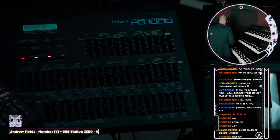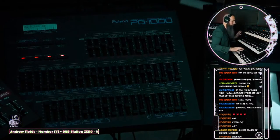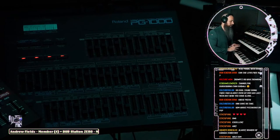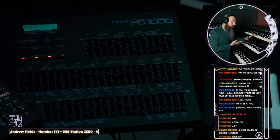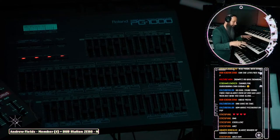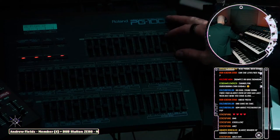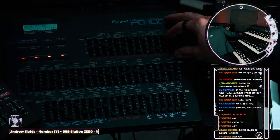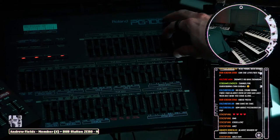Now, let's go and pick a Pizza Go-Go sound for all of them. One of the ways I like to work with the D50 and the PG-1000, by the way, is to actually start with all the partials together. So you're basically just making one layer of the D50 and applying it to all four of the layers and then adjusting the layers as you go. So we can change things as we go, but for now, let's just go ahead and find that Pizza Go-Go, which I think is, let's see where it's at. I know it's here somewhere.